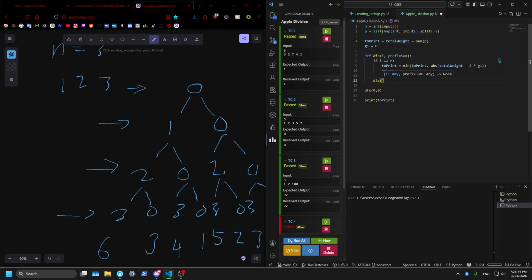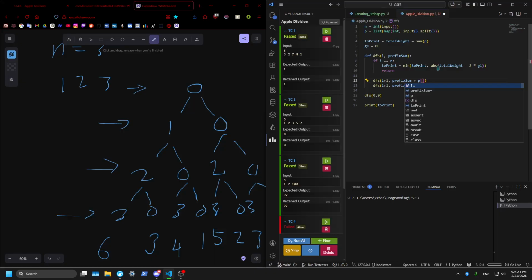If we accept the apple, we go to the next level. Well, either way we have to go to the next level. But we choose it's like this plus P[i].